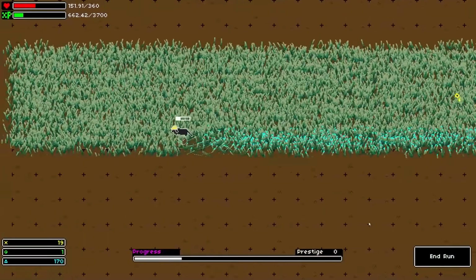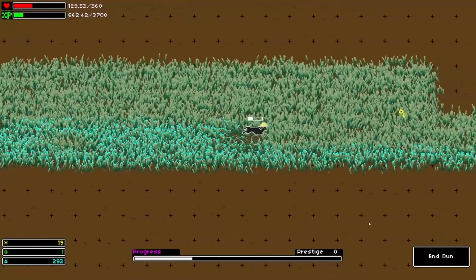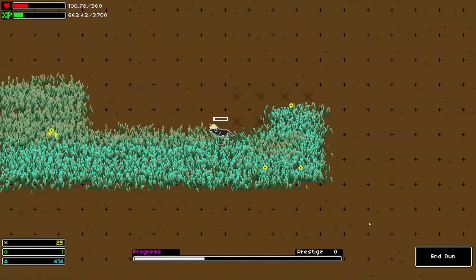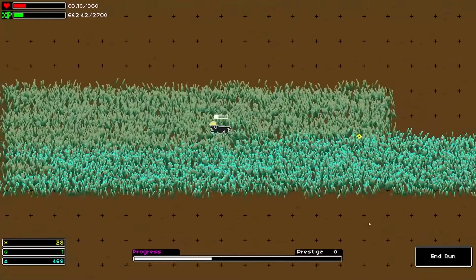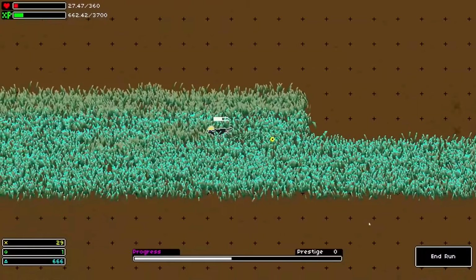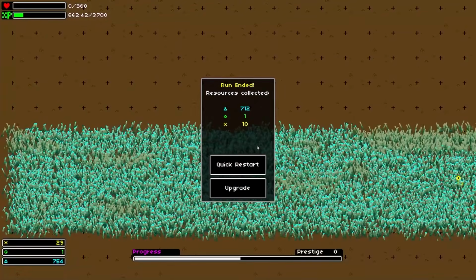Something negative about this time though, hardly any sunflowers. When you think about how many sunflowers there were last time, yeah, we've got 1 sunflower there. We've got a couple up this end, but pretty poor compared to last time. That is the nature of probability. Right, we'll just blue all of this up. What do we get? 712. Not bad. We got a little greenie as well because we leveled up.